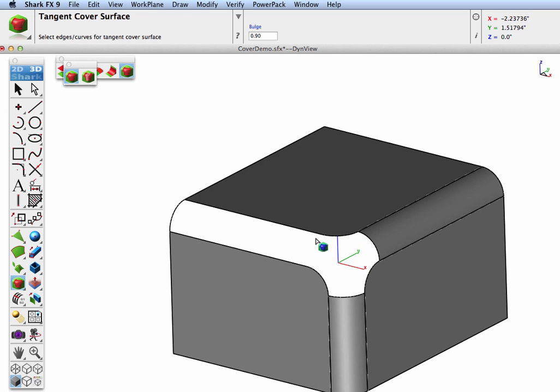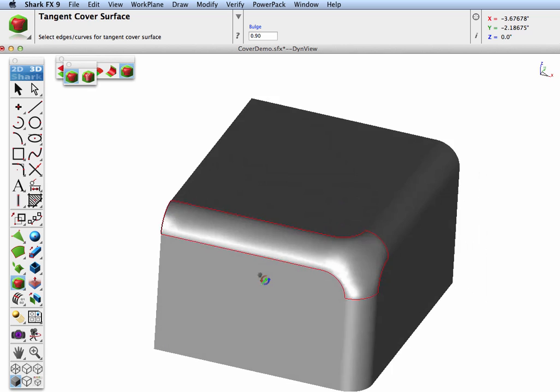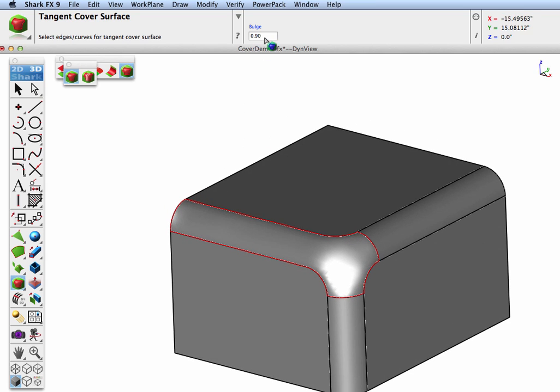In our final example, we create a tangent cover surface, only instead of referencing a surface edge, we're going to start off referencing the curve. After we reference our curve, let's go around selecting all of the edges of surfaces to create our cover surface. Again, this is just to show that you can mix your curves with your surface edges to create a tangent cover surface. Let's go ahead and modify that bulge factor, which was 0.9, back down to something more reasonable as 0.2.